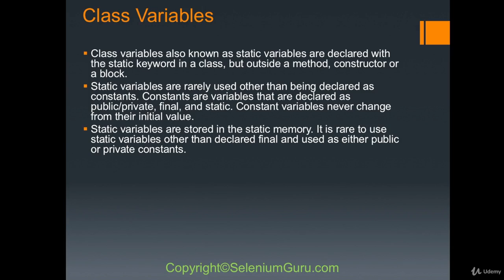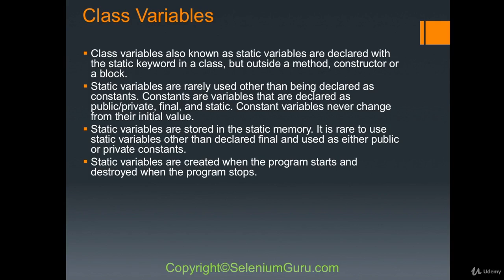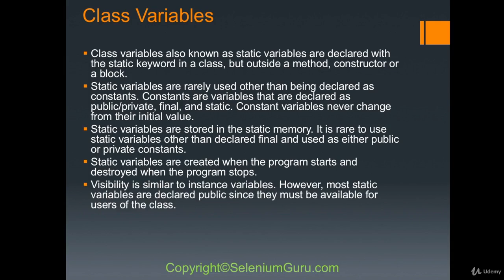Static variables are stored in the static memory. It's rare to use static variables other than declared final and used as either public or private constants. Static variables are created when the program starts and are destroyed when the program stops. And the visibility is similar to instance variable. However, most static variables are declared public since they must be available for users of the class.